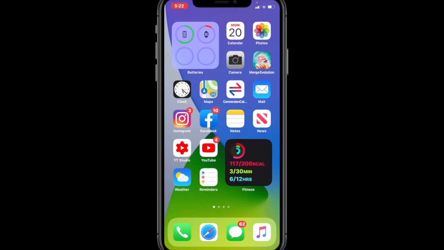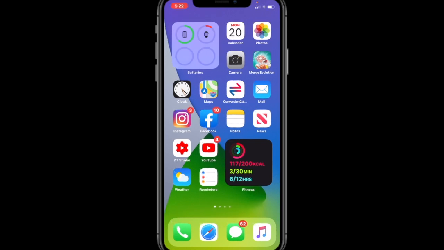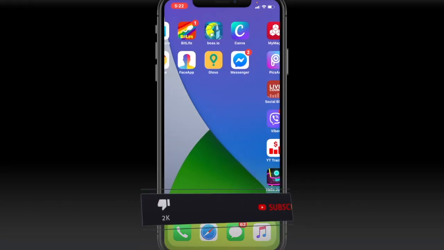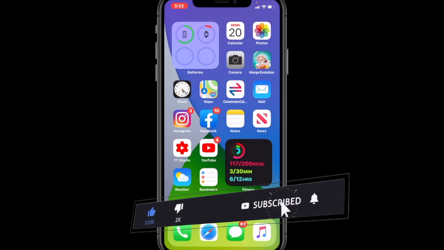And all these applications are not as it was, of course, when I bought this iPhone. And of course, I made these widgets myself. They were not pre-installed on my iPhone, as well as other applications. And now let us finally reset the home screen layout.